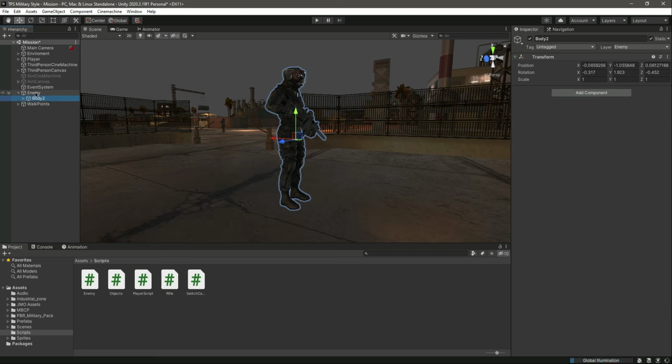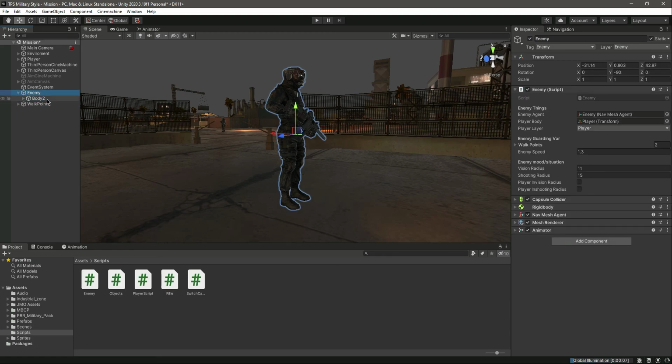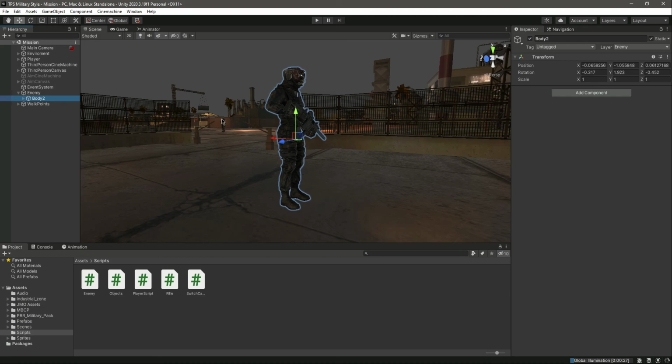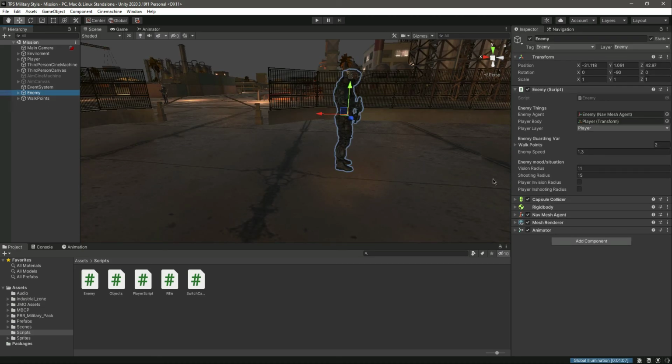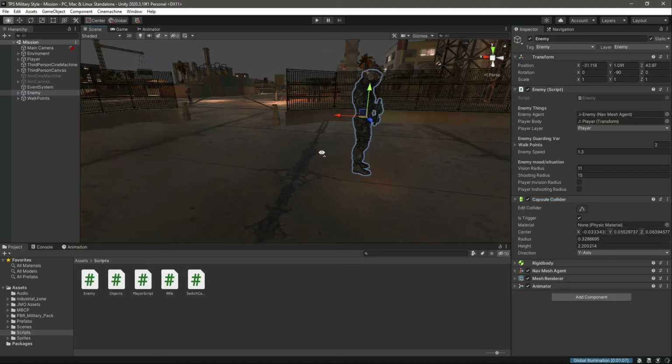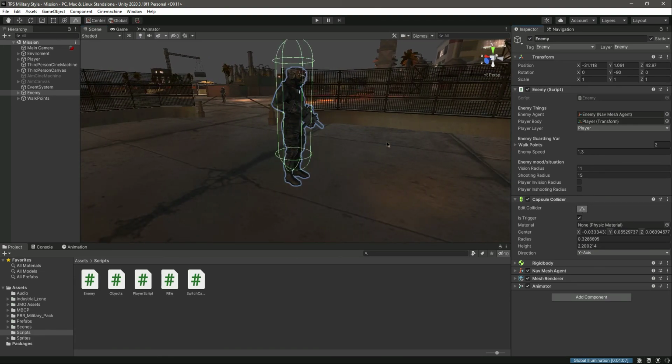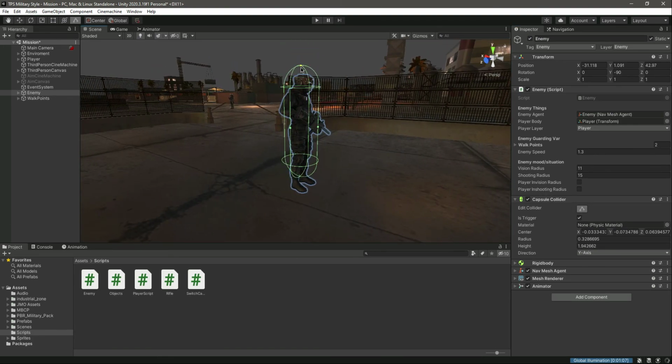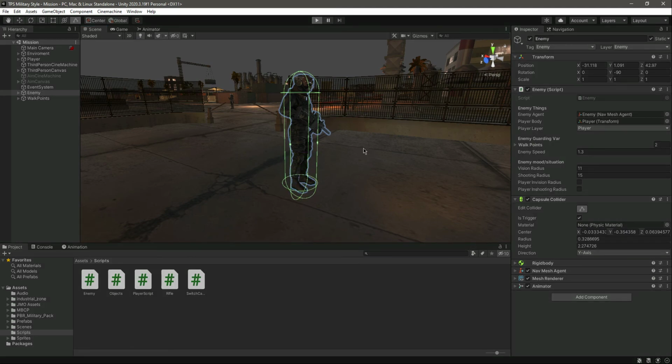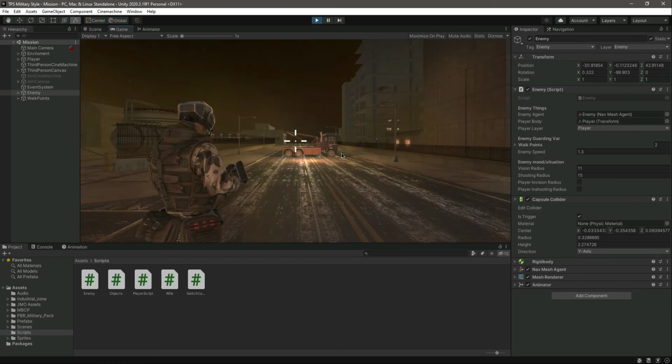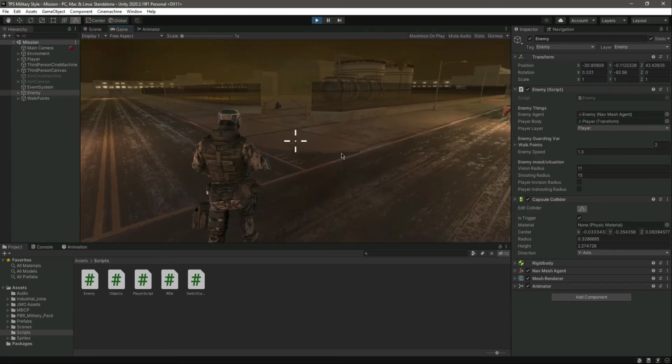Now as you can see, it is above and that one is down below. And also let's check the capsule collider. Let me just do this. Now if you play the game, I don't think anything will happen. He is still inside the ground.